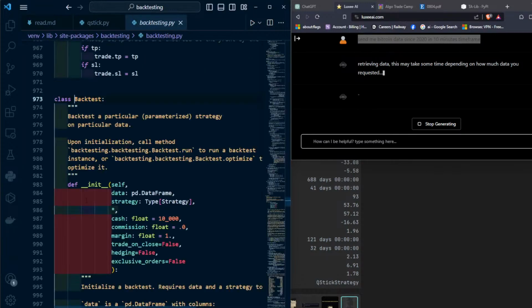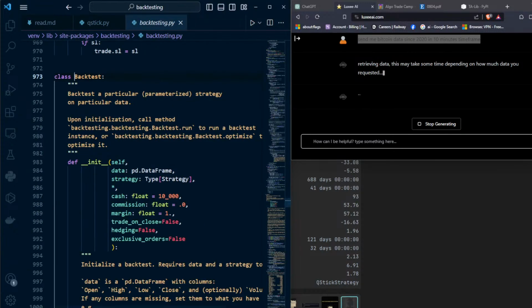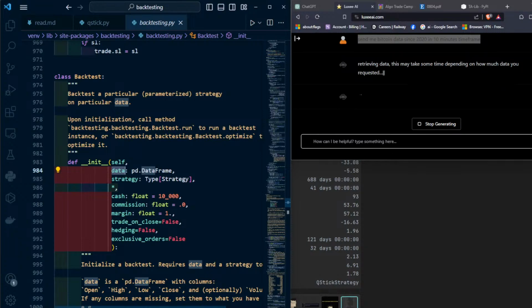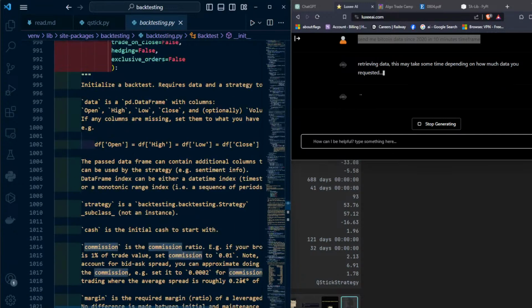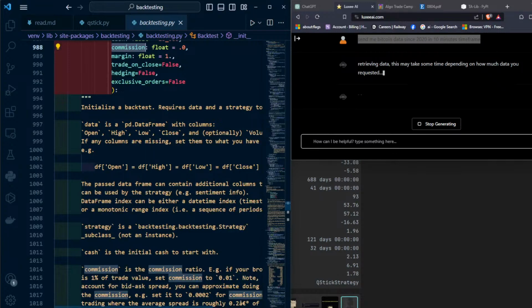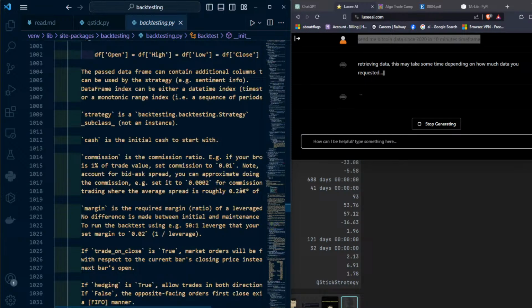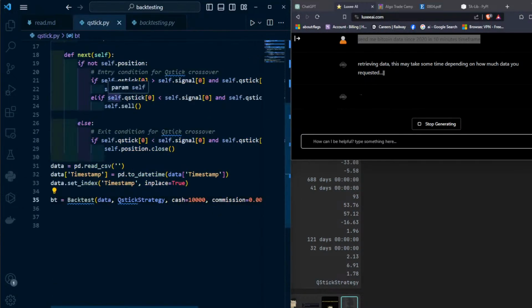So backtesting itself, if you get into it just like this, you will see that it takes the data frame, which is data, as a first parameter, and takes the strategy that you created, takes the cash, takes the commission, it takes a lot of other things, right? So if you really need to understand more about the Backtest class, you could do your research. See, here it's saying that it will see if the data frame has these columns: open, high, low, close, and optionally volume. It's explaining how it exactly works. Well, you don't really want to get in depth into all of these details, right? You just want to do your backtesting.